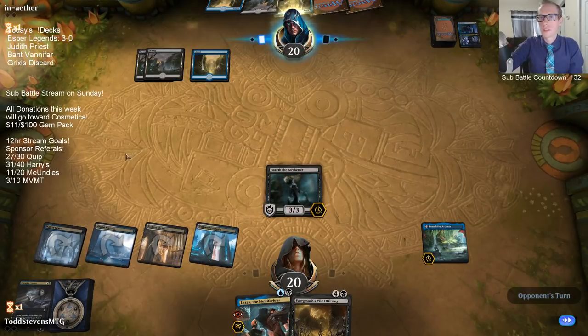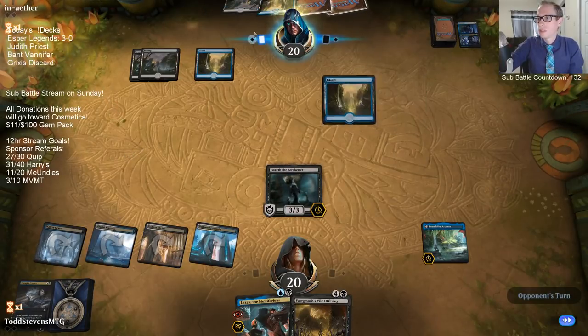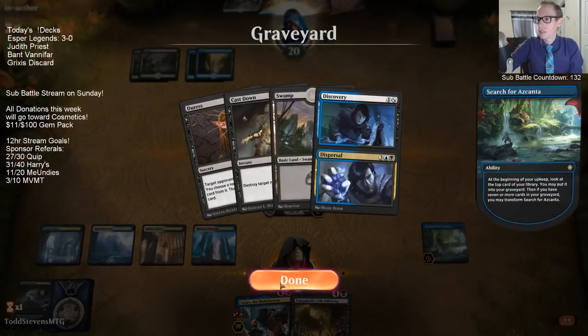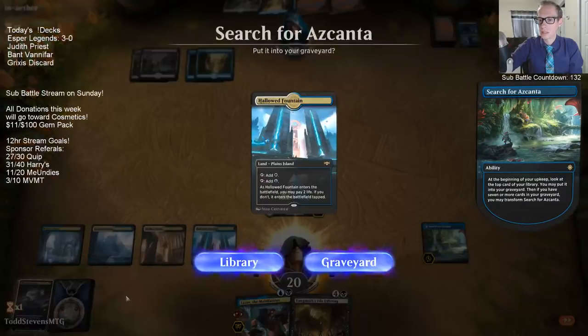Our opponent's got plenty of lands over there. They Discovery ditched a land and a Cast Down and drew a land. I do want lands.